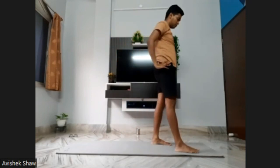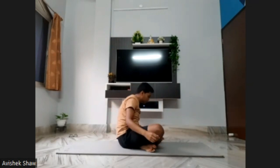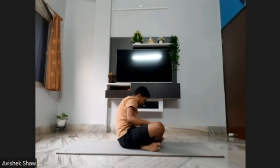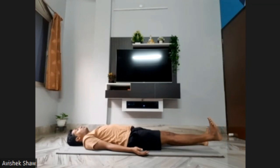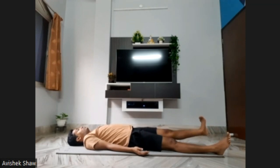Time for final relaxation. Please sit down and lie down. Slow down the breath. Let's tense the body parts. Raise the right leg 2 inches off the mat. Tense the right leg. Tense it. Drop it down. The left leg 2 inches up. Tense the leg. Tense and drop.